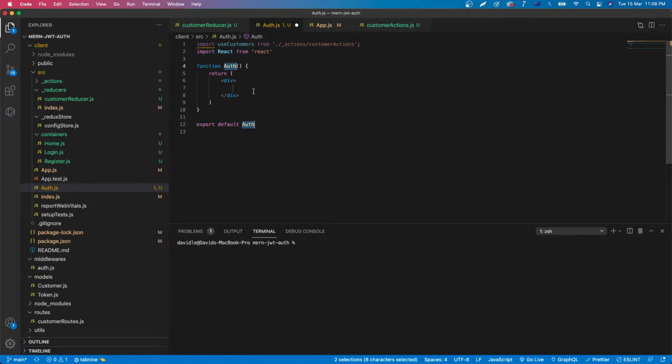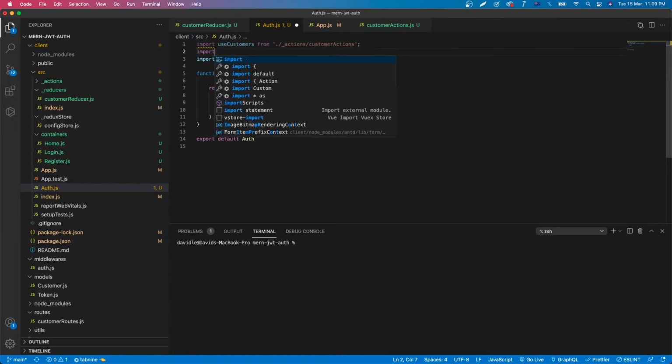This component will receive three properties. The first one is we check whether it is an authentication route. It means that we need to log in. I call it auth route. And the second one is redirect to, and final is children.